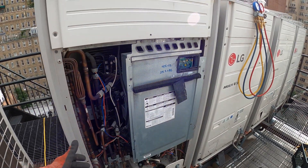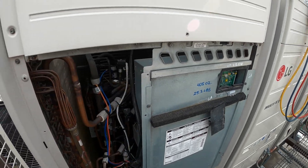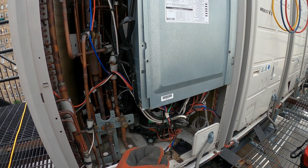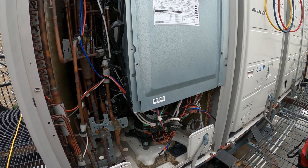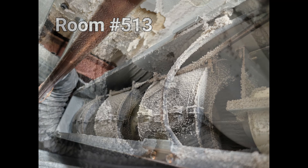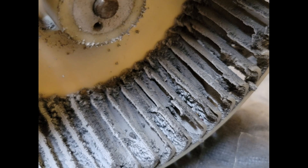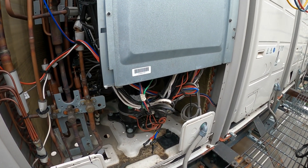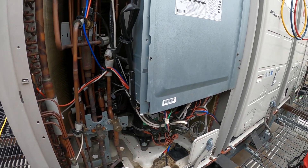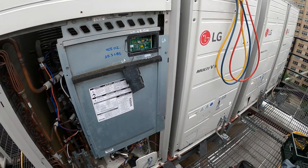You found a bad compressor — sure, you change it. But look, six months later it's gone again. What makes you good is answering why. Why did it go bad? It needs to be investigated. I think we're having very low pressure because we're not moving air across the coil — all the blades are super packed. There's no way you're moving air across that coil. And when we're not moving air, we have liquid migration coming back to the compressor. The compressor is a vapor pump; it cannot pump liquid. So what happens? It fails.